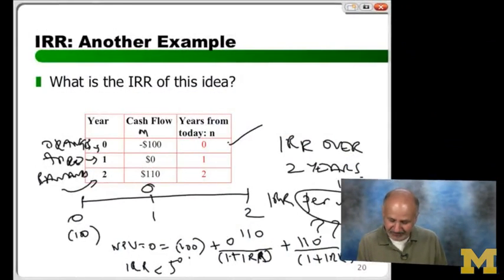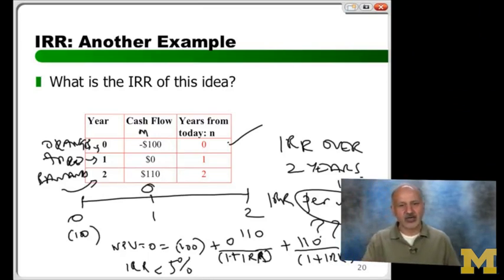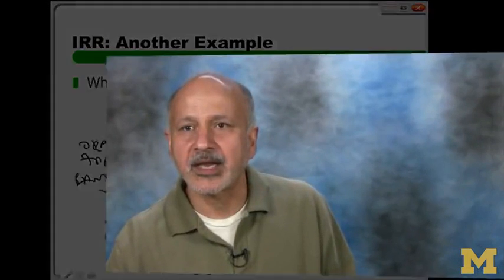Turns out the IRR will be less than 5%. I can guess that simply because I know there's compounding. And the actual answer is probably 4.9 or something like that. It will be slightly less than 10%. So I want to do this in a calculator, but before I do that, let's just stare at the generic formula.